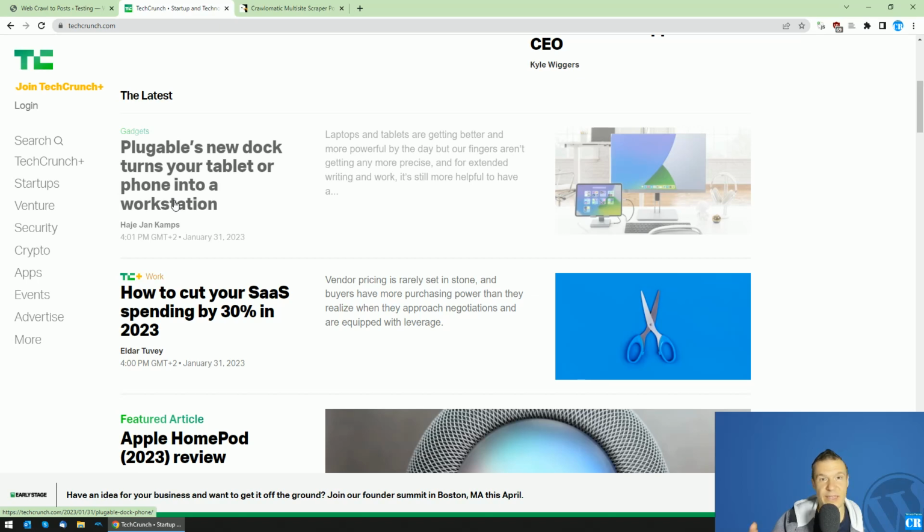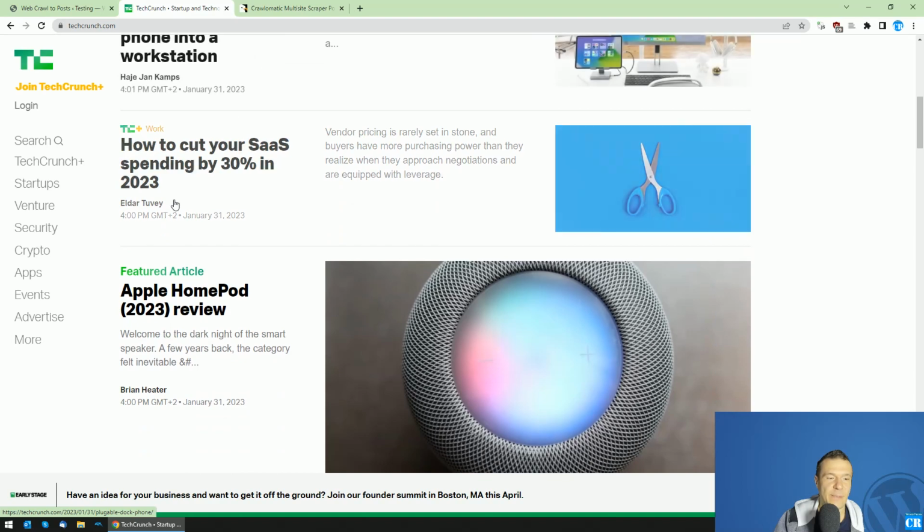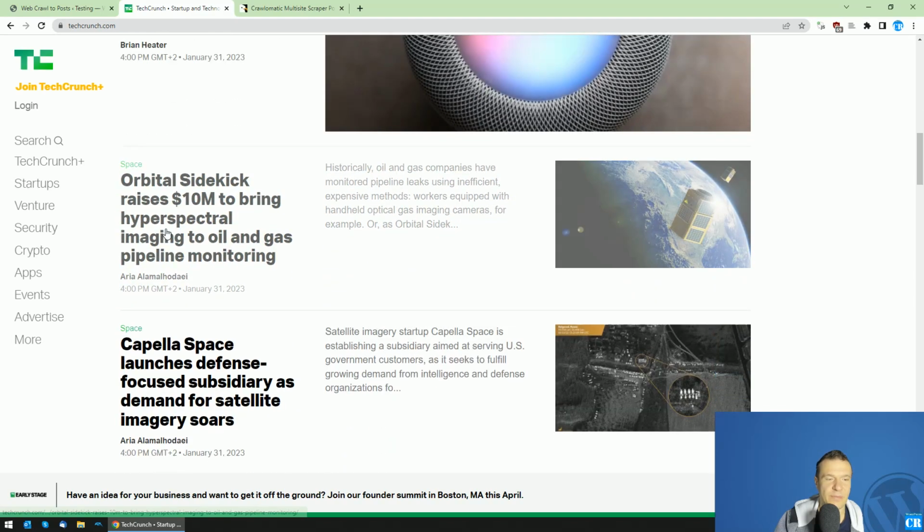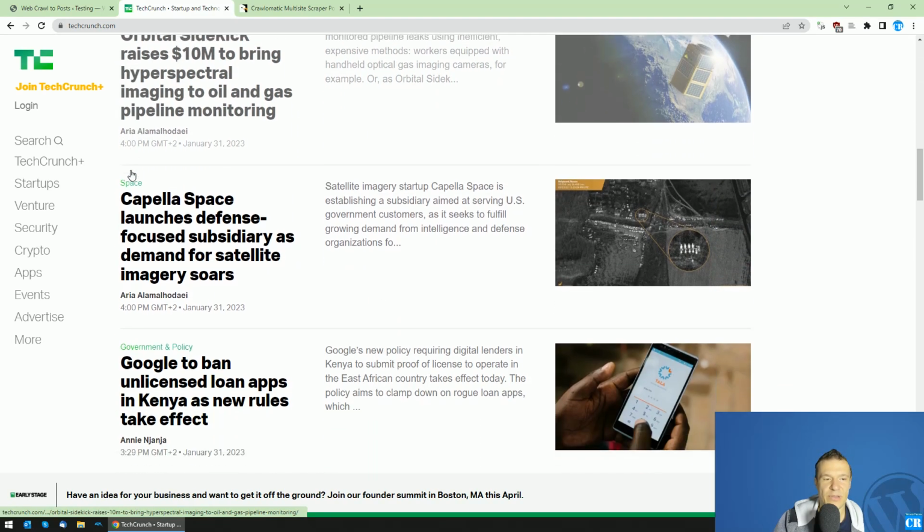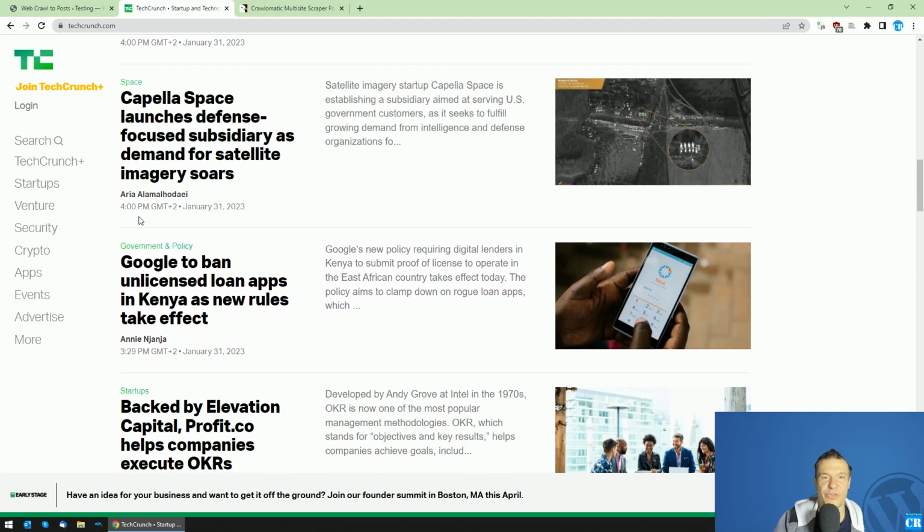Or instead, you can also define a rule that says, hey Crawlomatic, I only want to post articles from TechCrunch which contain the word Google in them. So these are the two options that are possible in Crawlomatic, and let me show you an example of how to use this.